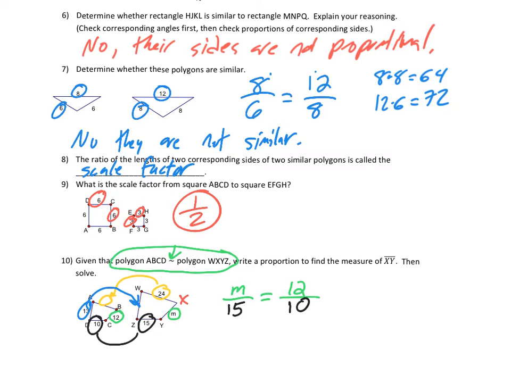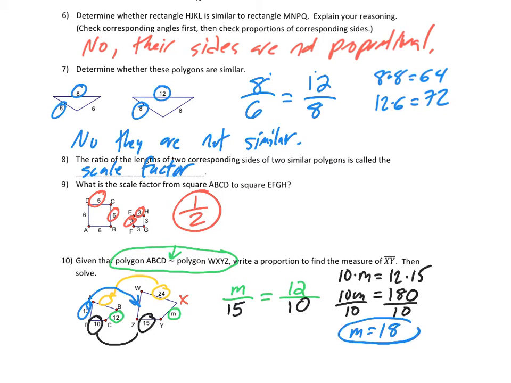All right, so now I have a proportion. I can go ahead and cross multiply: 10 times M equals 12 times 15, and I get 10M equals 12 times 15. Probably the easiest way to do that in my head is 10 times 15, which is 150, plus 2 times 15, which is 30. That gives me 180 when I add those together. And then I'm going to divide both of these by 10 to get M by itself, because M is being multiplied by 10. All right, and now I end up with M is equal to 180 divided by 10, which is 18.